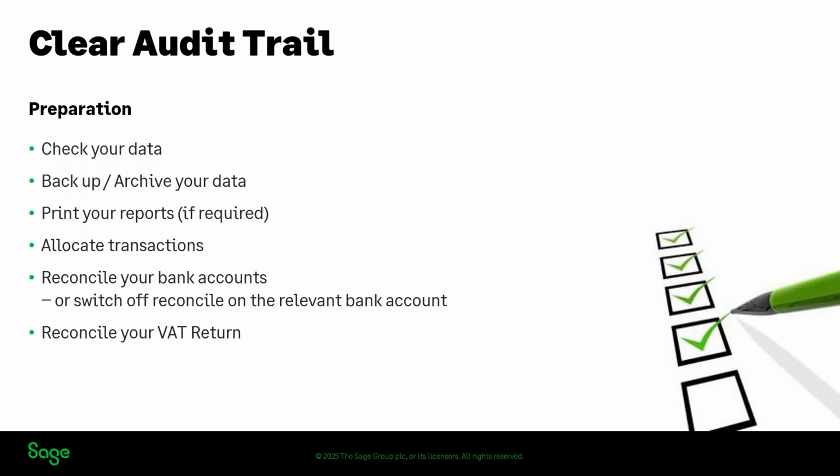Now, quick question from Gareth there, and I think Abby's picking that up: can you undo your clear audit trail if you change your mind? You'd assume not. The preparation task, and this is one of the reasons why, when we go through the wizard in just a moment, it will prompt you to back up. The only way you can undo a clear audit trail is by restoring prior to completing that process. So the idea is you're getting rid of information that you no longer need. If you need to undo that so that you've got that information in your live company, the only way you can undo that is by restoring that backup.